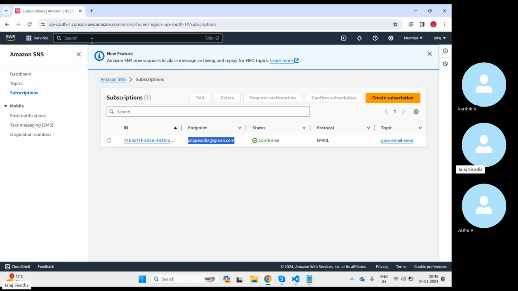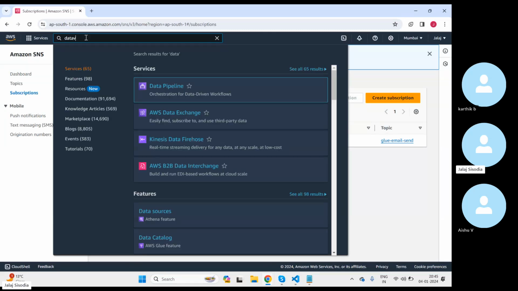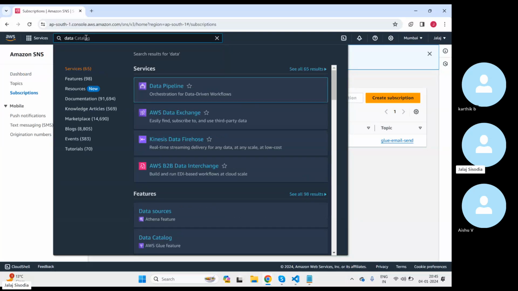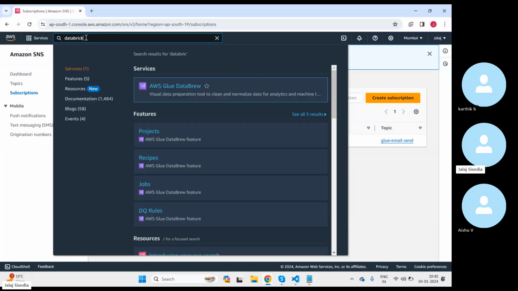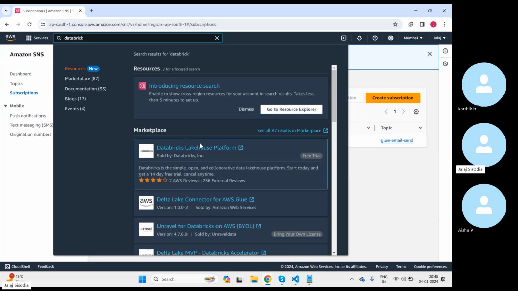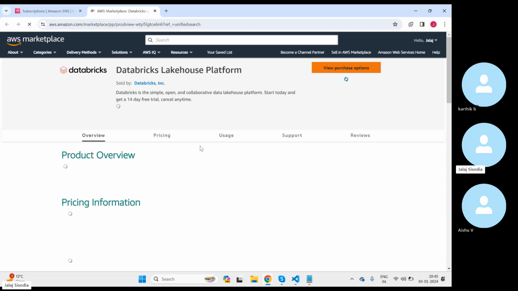I don't think we have that option. Databricks can integrate with these things. Yeah, you can actually have it. It's via marketplace. It's directly not on AWS, but you can have it.